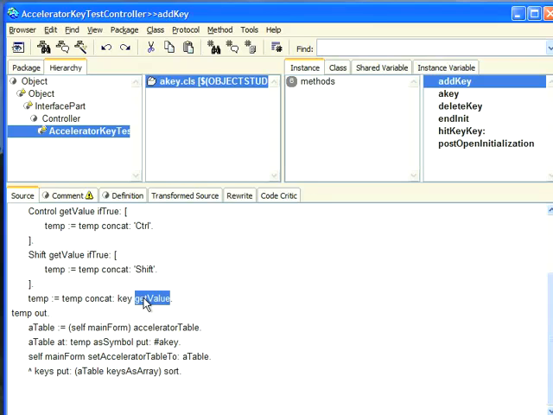And then all we do is what we did the other day when we were looking at accelerator keys: tell the main form to set the accelerator to that, and it adds that to that table. So we can dynamically access that table at runtime, which means you can put things into it or take things out of it. And that's really all there is to this little example. It just figures out what keys you pressed and then makes them into accelerator keys if you hit that add button. So we'll leave it there for today.